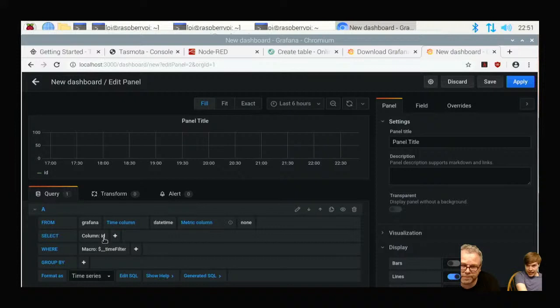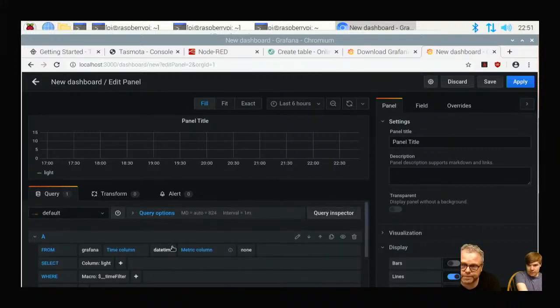We don't want the ID. This is what we are graphing essentially. So we don't want to graph the ID because that's an ID. What's the metric column? The metric is for when you have multiple pieces of data grouped together. Okay. So for now, we just want a basic graph of, say, light.